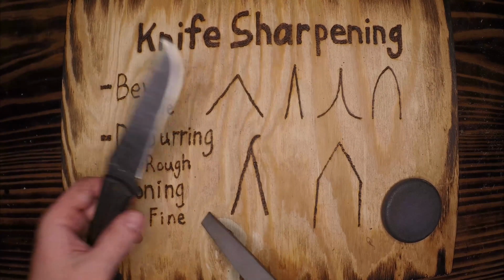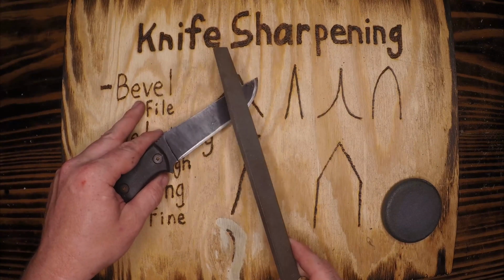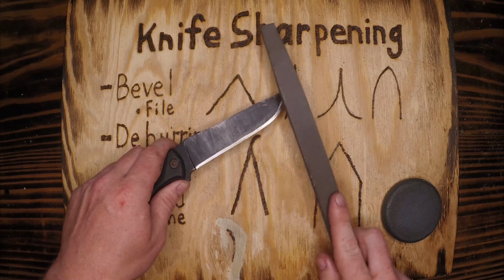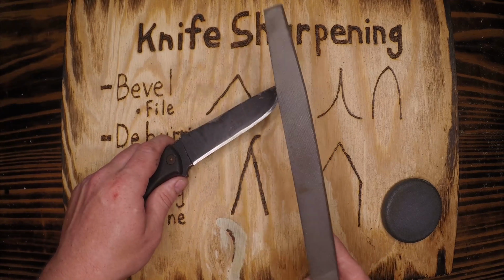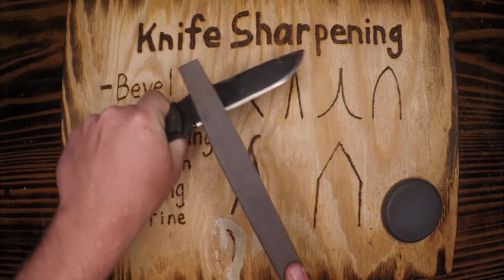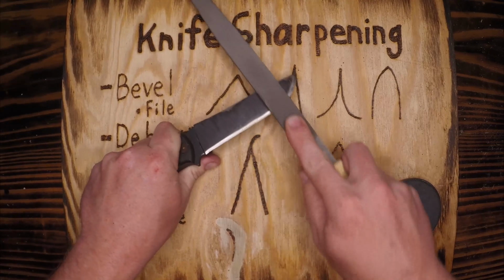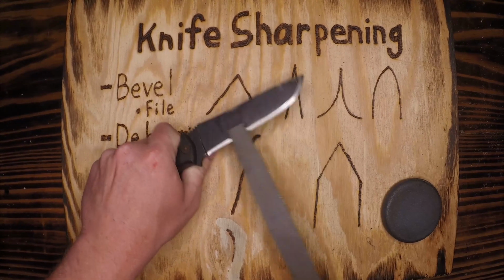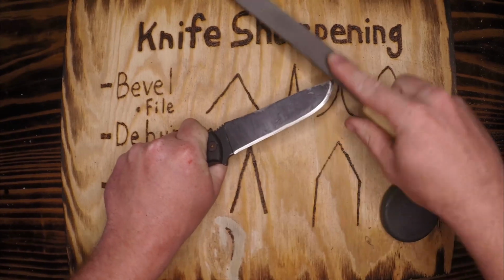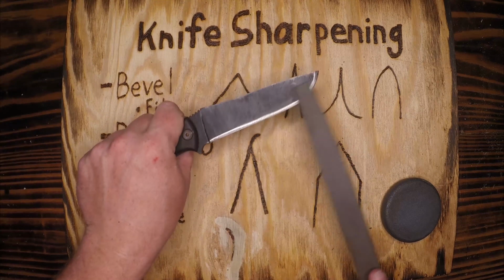Now I'm not going to go through and spend the time to do each one of these as I would in the field. I'm going to show what a few strokes look like, what we're looking for. This one has a good bevel already, so it won't take any time at all. All I'm going to do is take my knife, hold it here, edge towards me, and file inward. That is catching on some burrs. I can feel it with the file. And the angle that I'm approaching this at is very slight. I just want to shine up this whole edge all the way down.